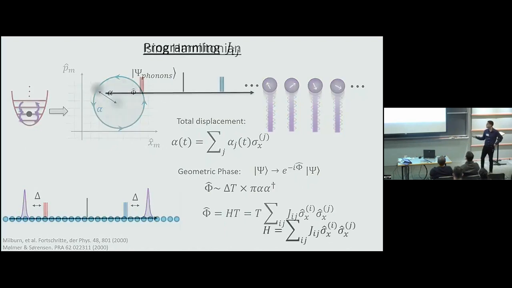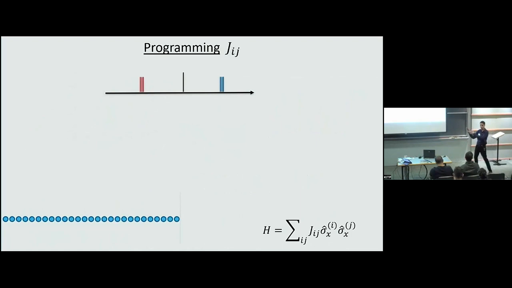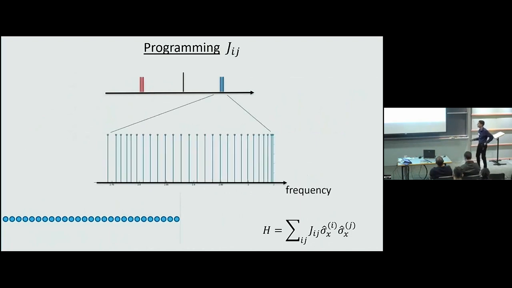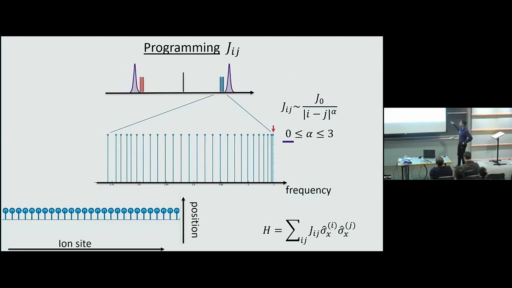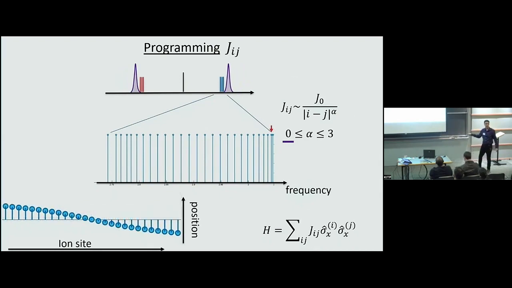Now, of course, the participation of ions in different phonon modes, that was for an example for one phonon mode, is non-local, and that gives us an opportunity and flexibility in programming the values of the J_ij matrix. For example, if we take our 27 ion chain, we can have this mode spectrum that you can see here, if we look closely at one of them. And if we, for example, drive and detune it outside the mode spectrum, we can realize an approximate parallel interaction where you can think of it as this mode, for example, shows the participation is a center of mass mode. All ions move in the same way. The next mode is also a long wavelength mode, and therefore we have a very small exponent that appears here.